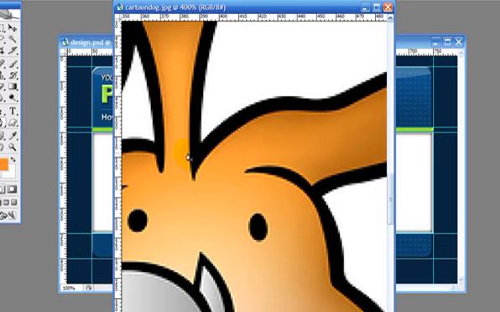So like I said, I'm going to start in the corner here with the pen tool. Now, because there's quite a strong contrast between the white here and the black outline of the dog, I'm going to aim to always stay slightly within the black area of the dog.